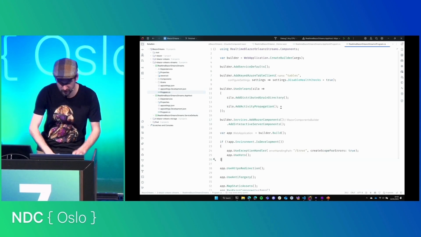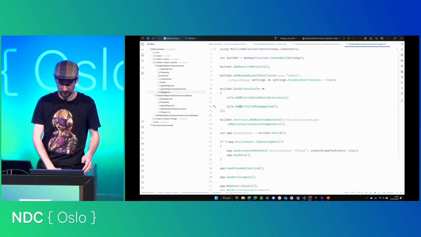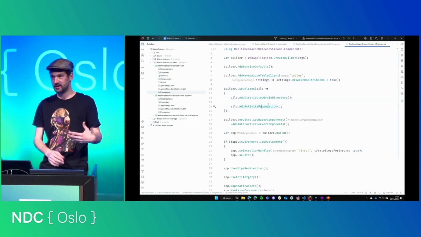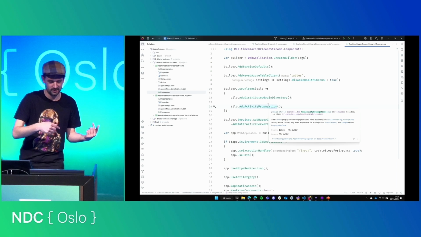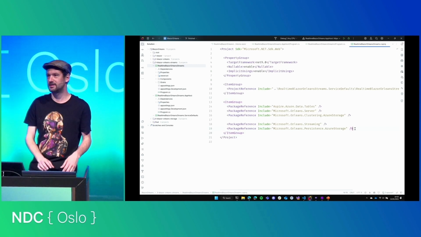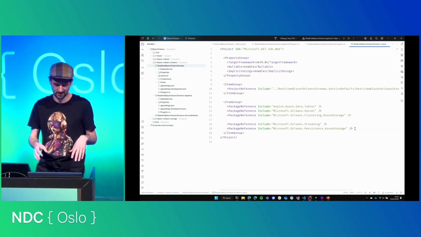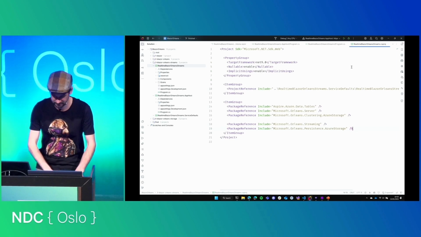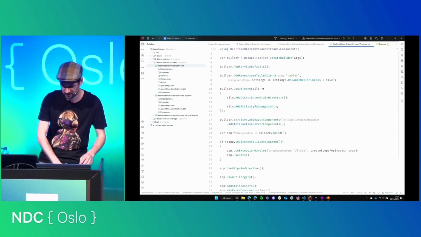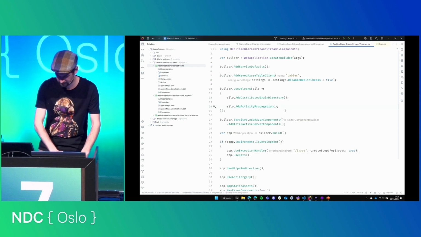Then if we go into our program.cs, you don't see anything changed. Basically, we still have our tables and use Orleans because all this configuration is injected. The main thing is you need to add package references, but it will just crash completely if you don't add these package references and say, oh, I'm missing this provider. So there's some magic going on. I don't really like magic, but it will at least tell you that this magic is happening.